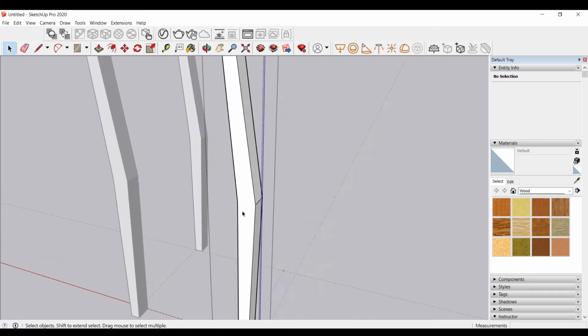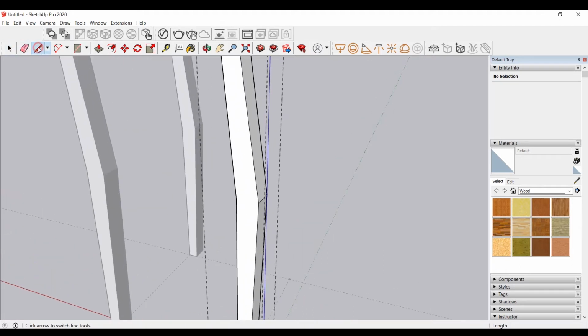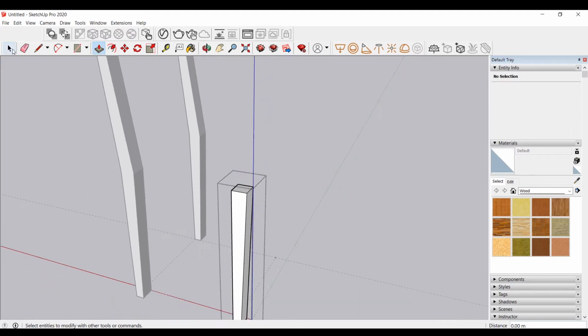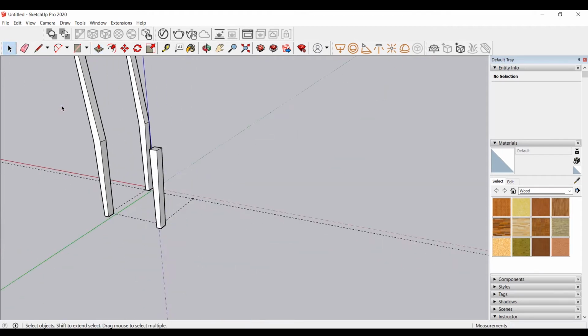Alright, so let's zoom in and let's draw from this point right here, click and drag it along with the red. Alright, when you see the end point, just close it right there. And what we're going to do, use push and pull and double click on it, 1 2, to cut it. Okay, so go outside again, click and select the outside part of the group, just like that.